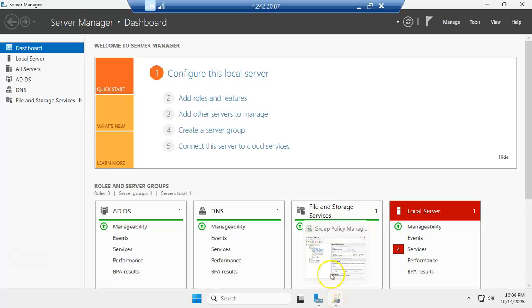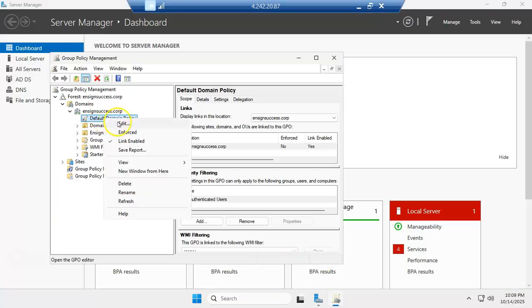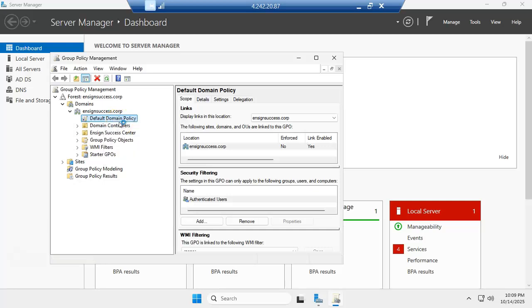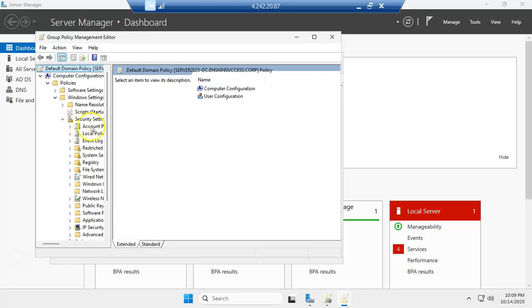I think we're already around here. We come to the Default Domain Policy. So let's see what I did. We come to Policies, Windows Settings, Security Settings, and expand this.